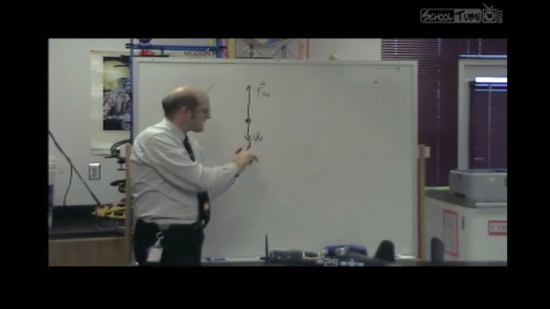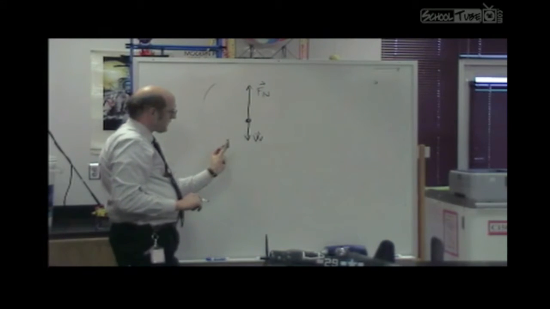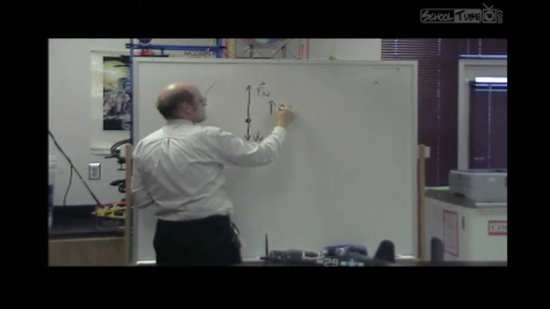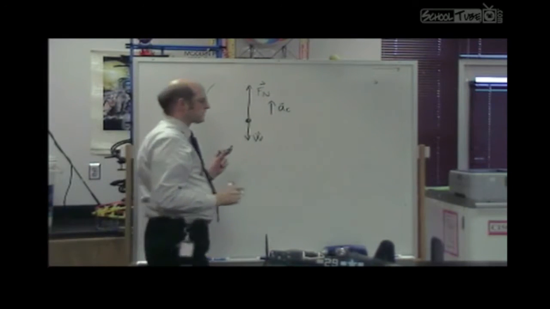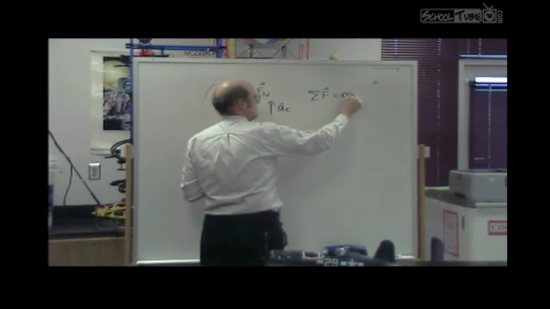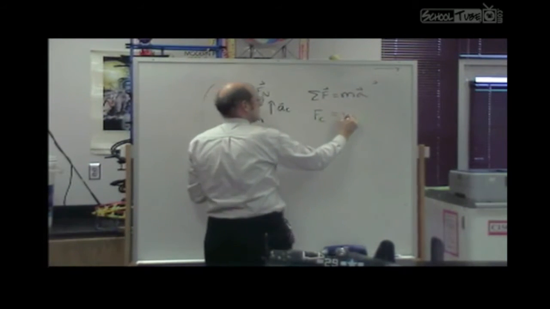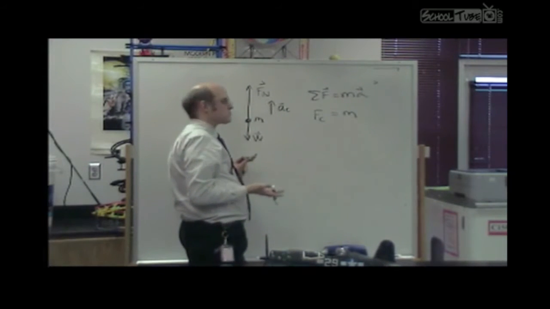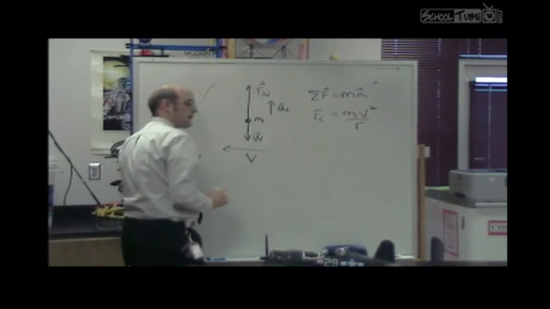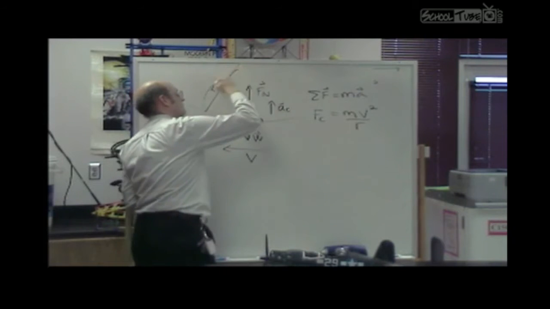Notice that I drew that arrow longer than this arrow here. Why? Well, because don't we have to have a net force up so that the pilot can continue in the loop? Or else the pilot would follow a straight line path. And this causes an upward acceleration known as the centripetal acceleration. So if we use Newton's second law, sigma F equals ma, the net force is the center-directed force. That's equal to the mass of the pilot times the pilot's acceleration, which is center-directed, which we can write as v squared over r, where v is the speed of the pilot at the bottom of the loop, and r, of course, is the radius of the circular loop.